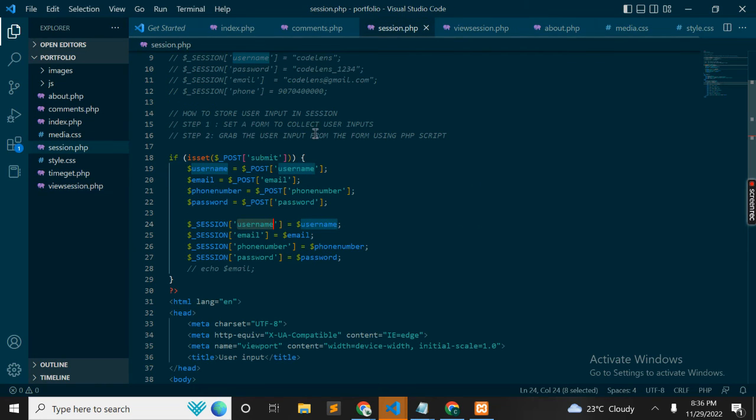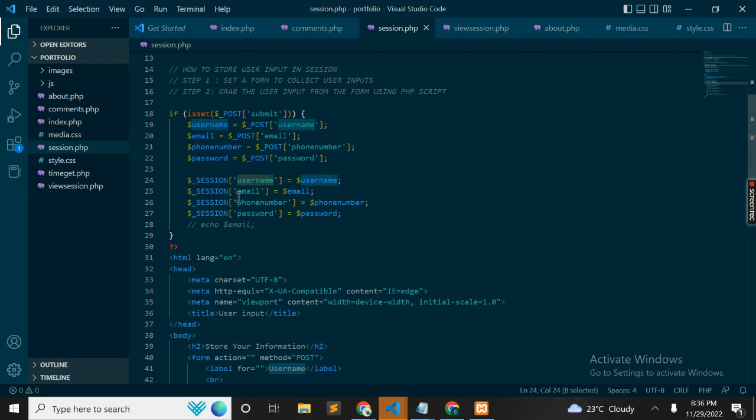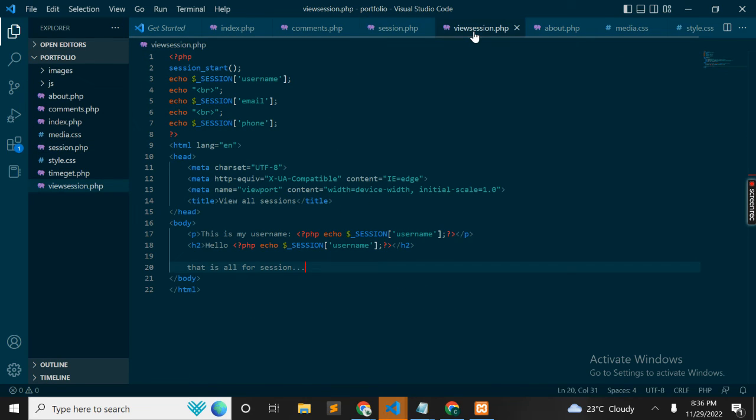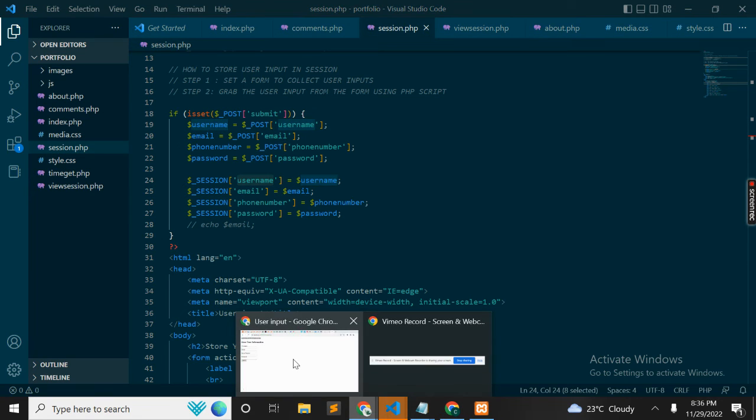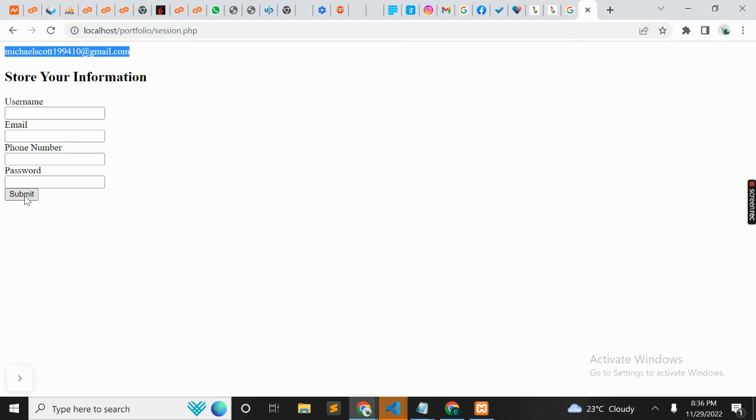Now, at this time, we are not going to go to the browser and view this page directly. Okay, we are going to come to this page straight. Immediately we click on this submit button, we should go to the other page and see the information there.